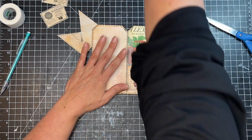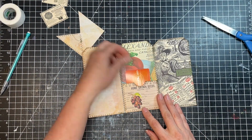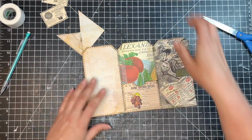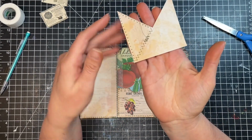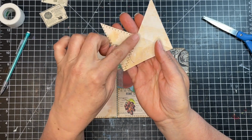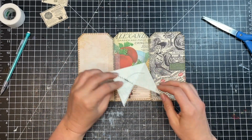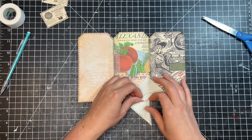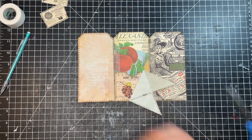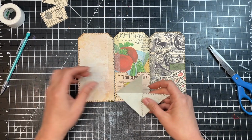And so now we have our pocket right here, which would be perfect for a little piece of ephemera, or even a gift card would go right down in there perfectly. And this part is what I did with our square that I cut out. You can see I just sewed around that one triangle that's going to be the top portion, and I really just did that to add a little bit of stability to this thing when I put it on. I am going to cut off the inside strings, but I'm going to leave the outside ones.